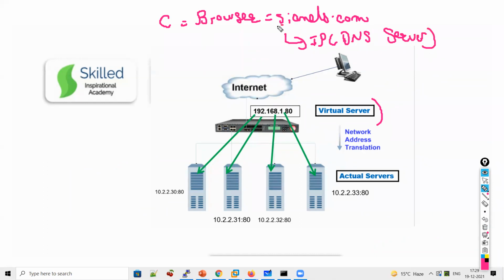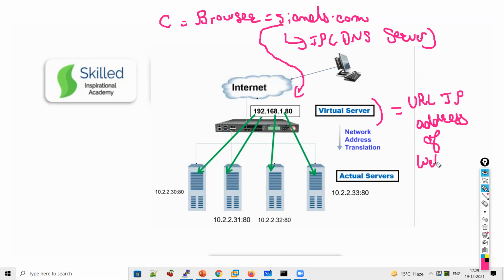For this, on F5 you need to configure one virtual server, guys. A virtual server is nothing but the URL IP address of any website. As simple as that. You will tell the DNS server, if someone accesses sianets.com, please point that traffic to the F5 load balancer.